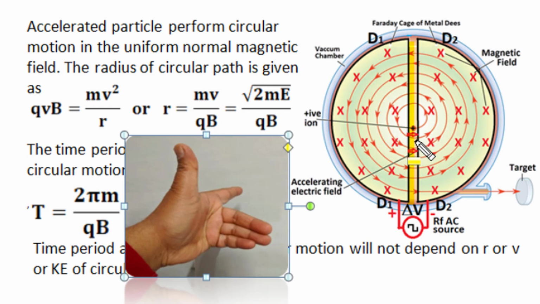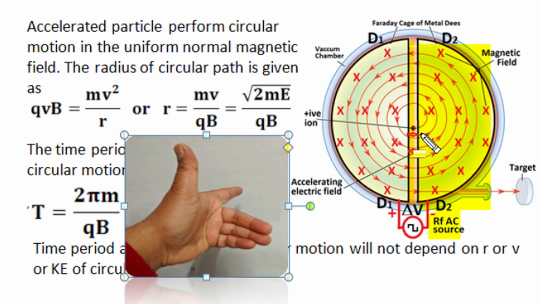The charged positive particle accelerated by the electric field accelerating potential of the radio frequency AC source in this inter-D vacuum space enters into the hollow D-shaped metallic cage D2, where due to metallic shielding no electric field exists, but the powerful superconductive electromagnet produces a strong uniform vertical magnetic field as shown by crosshair over this D plane, and the particle velocity vector and the magnetic field flux density vector make a 90-degree angle.